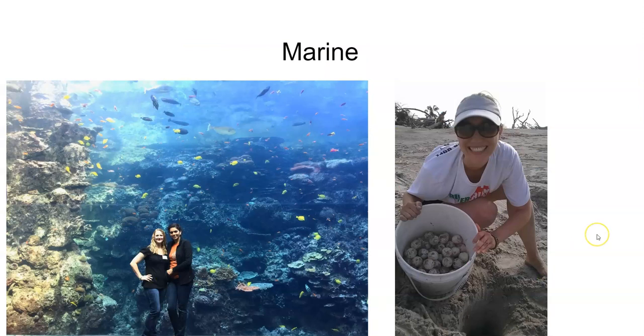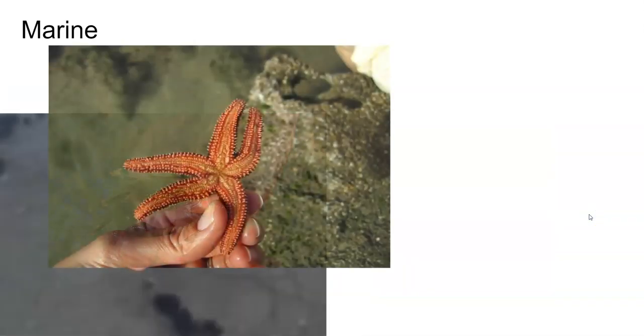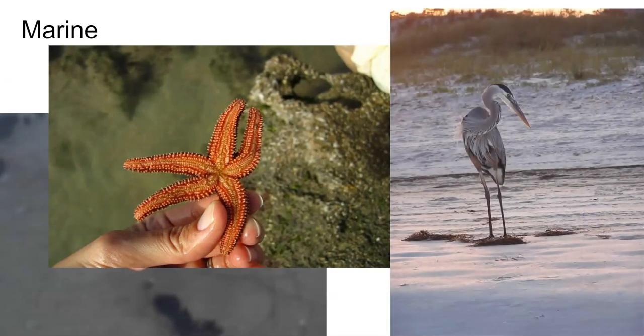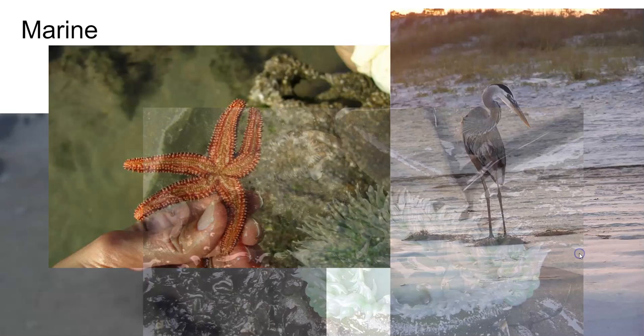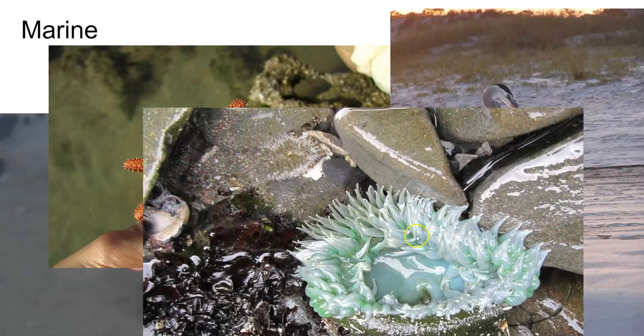And then if we go all the way out to the ocean, we've got the marine biome. There's Dr. Da Silva. I know you were waiting to see her. There she is. In the marine biome, there's Miss Redding helping UGA with some turtle research. There's 100 and some sea turtle eggs in there. More pictures of the marine. We've got some more crabs, some sea stars, a heron, which you might see in the freshwater as well. It just depends. And there's a sea anemone. Look how cool that is. That's from California in a little tide pool.